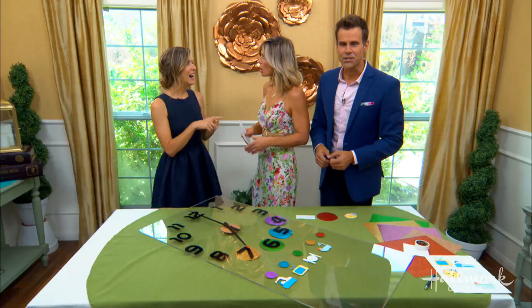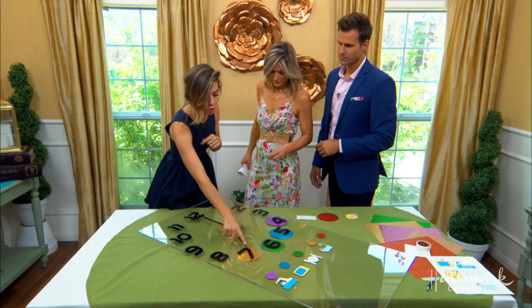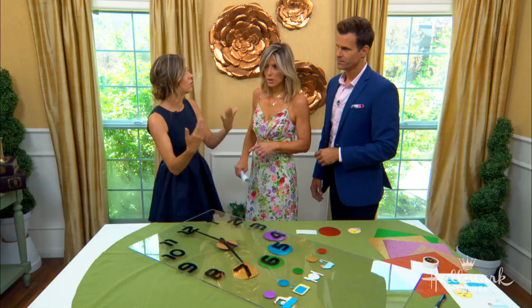Another really great thing I thought of after I showed it to them — if you have little kids, Blake won't know which is the hour hand and which is the minute hand. I put a little orange crayon on the hour hand so I could say, 'Alright Blakey, where's the orange crayon? That's the hour. What number is that on?' So it gives you the option even more to help teach them time, which is really cool.